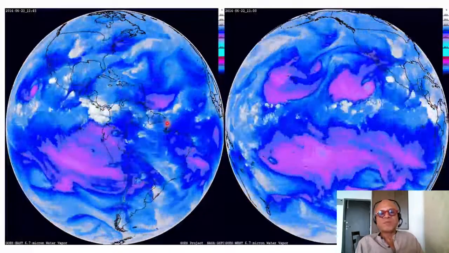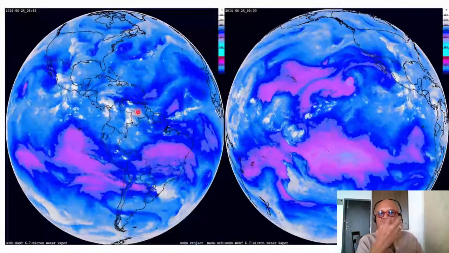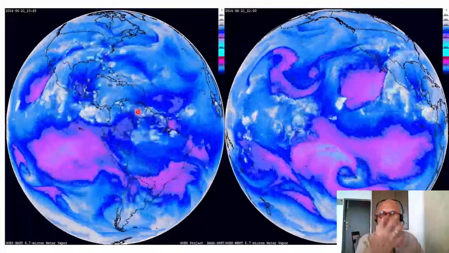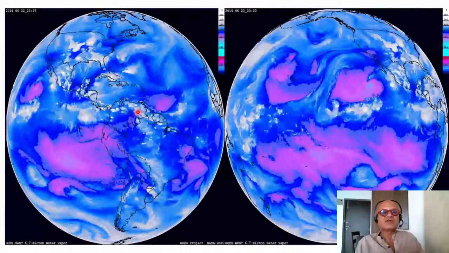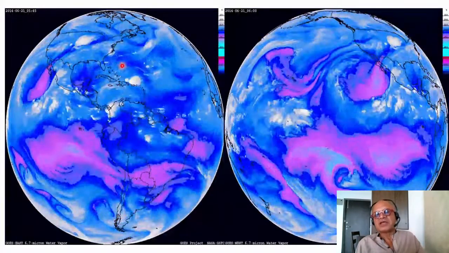So if you move a parcel of air from here to there, there is something called angular momentum conservation, so it begins to move faster and faster as you go to a smaller radius of the earth. So we will touch on that a little bit, but you can clearly see these features here.